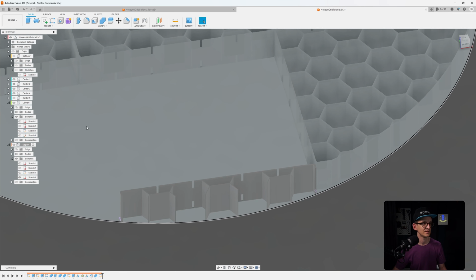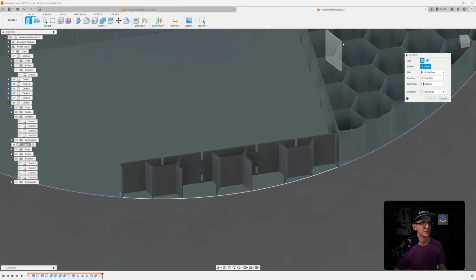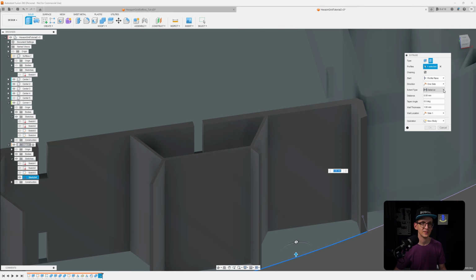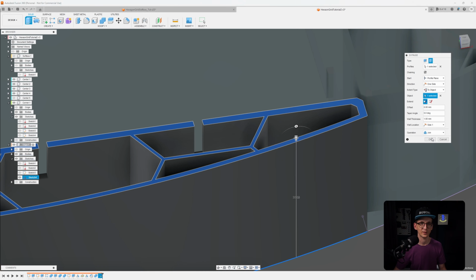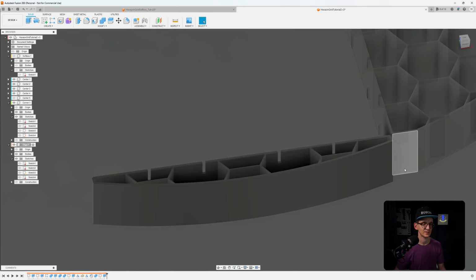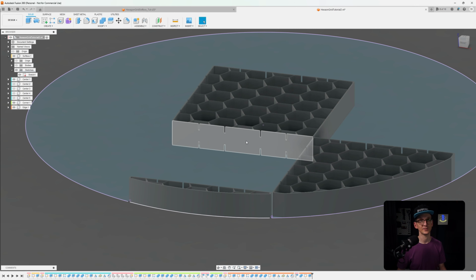Done. Now we can get rid of the sketch. No, we can't. We go to extrude, thin extrude. We extrude this piece. We go to the upper side. We hit join and we give it a thickness, which is in this case the outer thickness. And boom. All right. So now we have all the three basic components that we need.